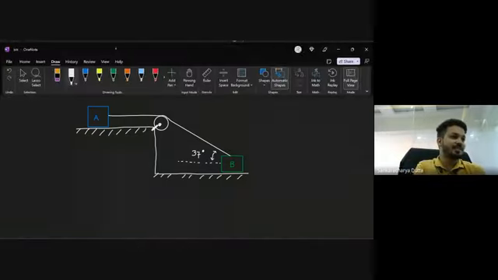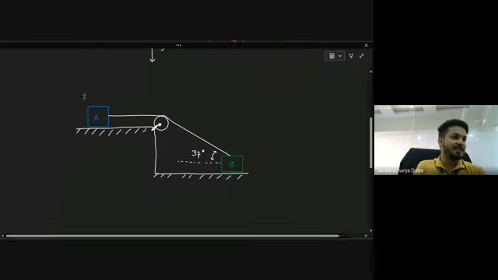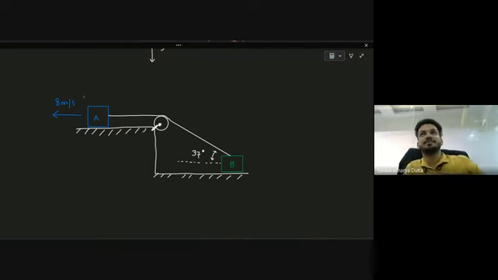Okay. So go ahead. Tell me, if I pull this block by a speed of 8 meter per second, what will be the velocity of B? We're going into the realm where you'll start needing a little bit of critical thinking to solve questions. Let's see how many of you can get this. It's going to be slightly difficult to answer.